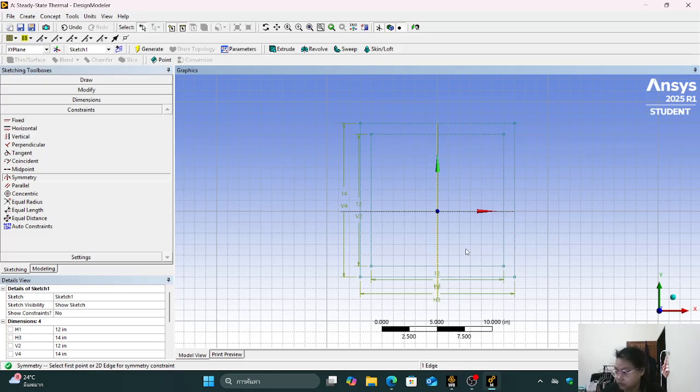Y-axis. So y-axis, like that way, and then these two, so they are symmetrical. Now uncheck it and click here.